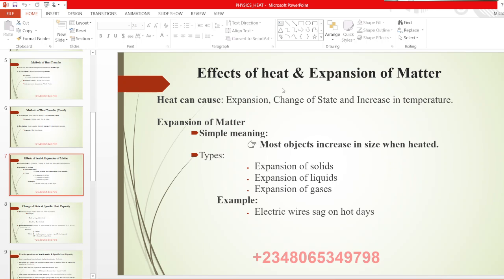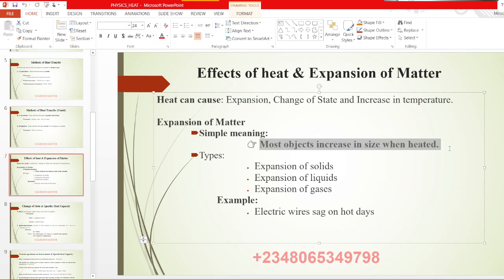Number two is expansion. If you go to a railway, where trains pass, once there is a certain level of heat, the tracks on the railway start expanding. So, expansion of matter: most objects increase in size when heated, whether you like it or not. Put something under the sun, when it starts absorbing the heat through radiation, there is a certain increase in temperature, and also a certain increase in size. But when the heat is removed, there is a contraction, a reduction in size. You go back to the original size.